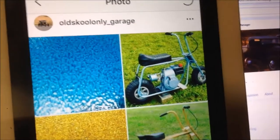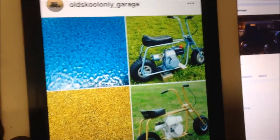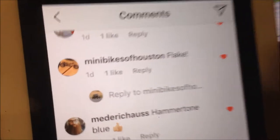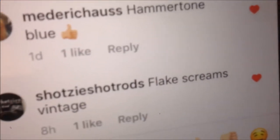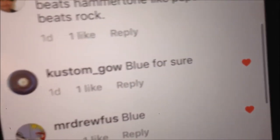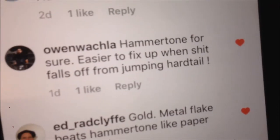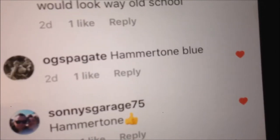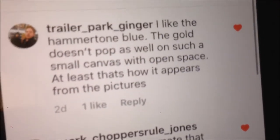Alrighty, so I've been really struggling about what colour to pick out of these two. So I put it up on my Instagram and Facebook. We've got a flake, so we've got blue flake, well, there's three for flake. There's a blue, there's a gold, there's a hammer tone, which is blue.